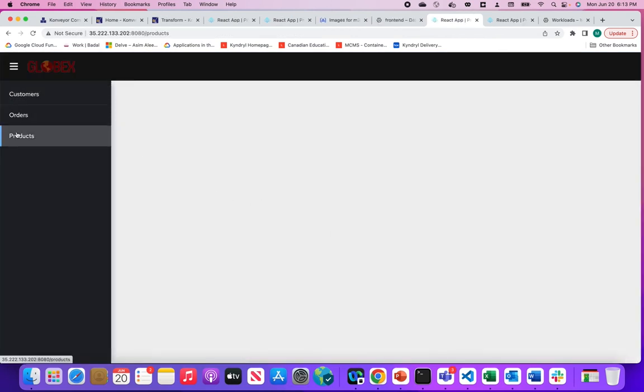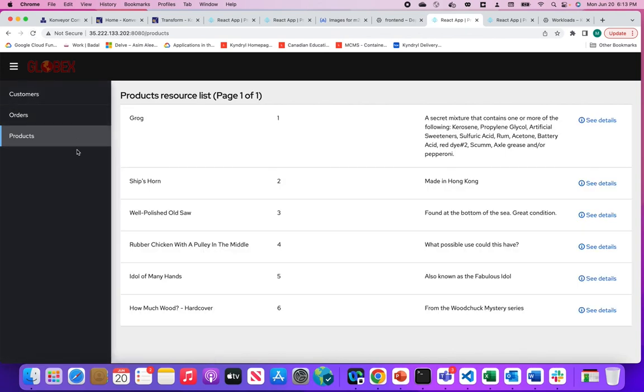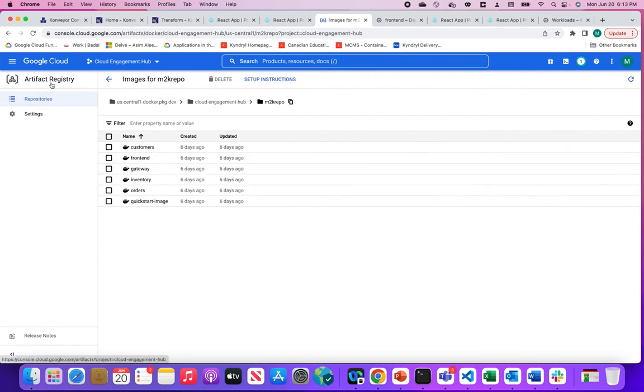And if I look into that, we're going to see a series of products. There we go. It took a minute to refresh. So this now is over on GKE running the results of the transformation. And there was really little we had to change to get this to work. So those images all ended up in the Artifact Registry. It's been some time since I deployed those, but you get the point. And all of this automated transformation was done for us by Move2Kube.